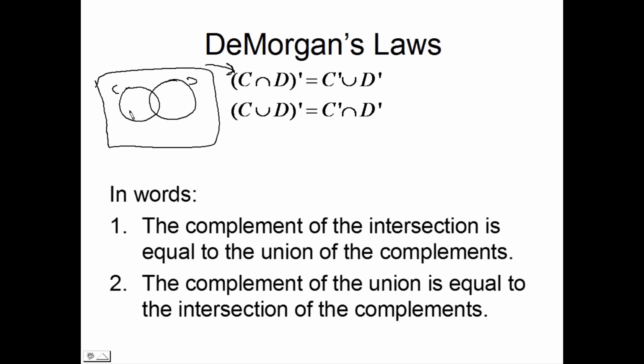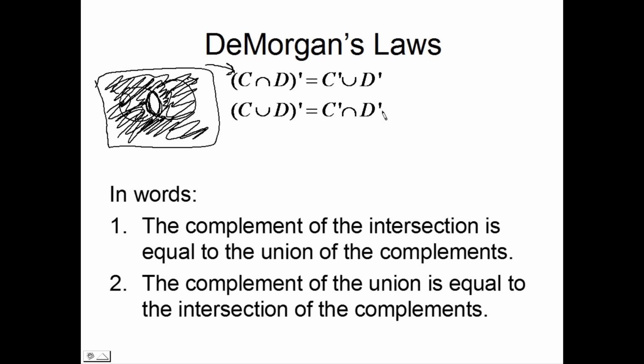So what's that going to mean? Everybody except for the people who own both. In other words, if you're a non-owner of one or the other of them, you'll be shaded. So that means everything except for this middle part. This middle part is staying open. Everything else is shaded.